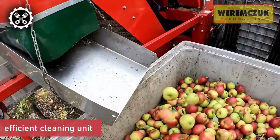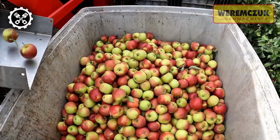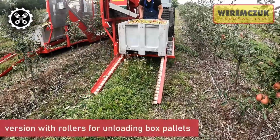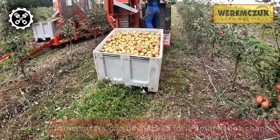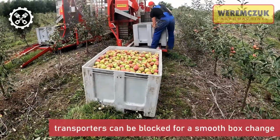Nevertheless, the effectiveness of these machines can be influenced by factors such as tree variety, orchard layout, and fruit distribution. In essence, the apple harvesting machine streamlines the collection of ripe apples from trees through the utilization of shaking mechanisms and advanced technology. This approach not only improves efficiency and fruit quality but also addresses prevailing labor challenges in the agricultural industry.